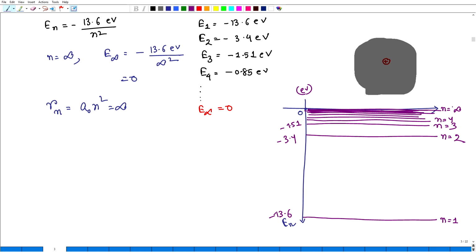In principle they are infinite, but if you consider properly, then the 6th or 7th energy level exists basically. After that it will be a continuous band, and then it is n equals infinity and the energy is 0. So these are the energy levels. Now if you make a transition between these energy levels, there will be absorption or emission of radiation. If it is de-excitation, then emission will occur. If it is excitation, then absorption will occur. This will be discussed in the part on atomic spectra. So this is all about the energy part.